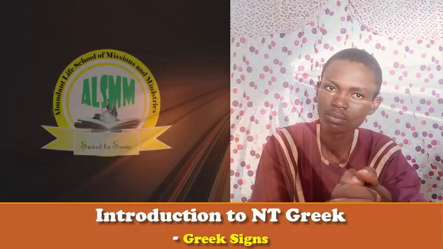The fifth, diaeresis. This sign is placed over the second of the two vowel letters, just to indicate that they do not form a diphthong, but are to be pronounced separately. You can therefore say it is just two dots, which have to be placed over the second of the two vowel letters. So whenever you see diaeresis on vowel letters, it implies you are to pronounce the vowels separately, not as a diphthong.